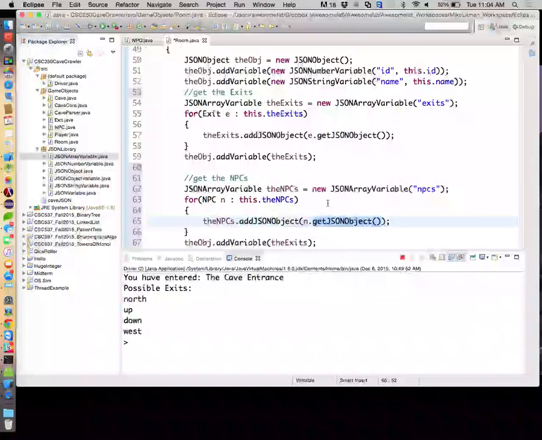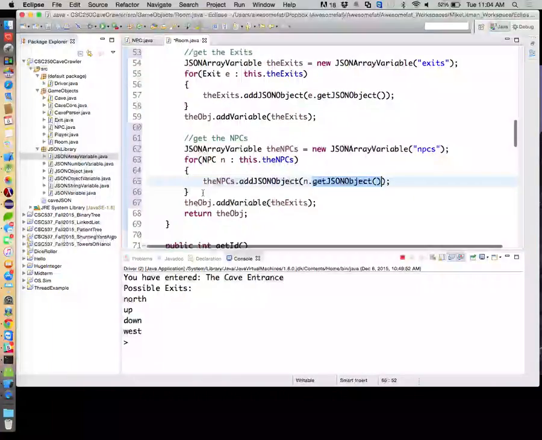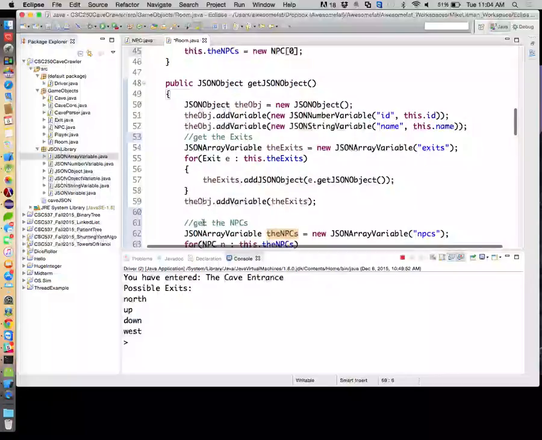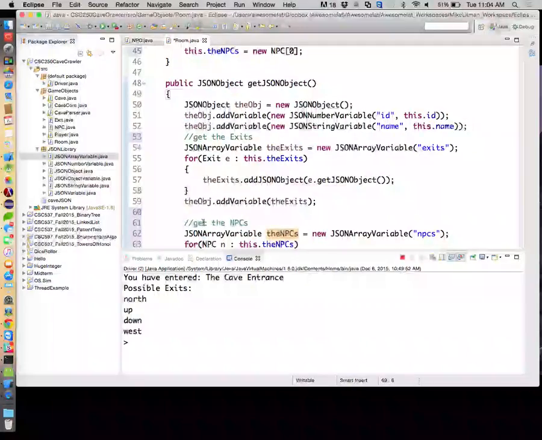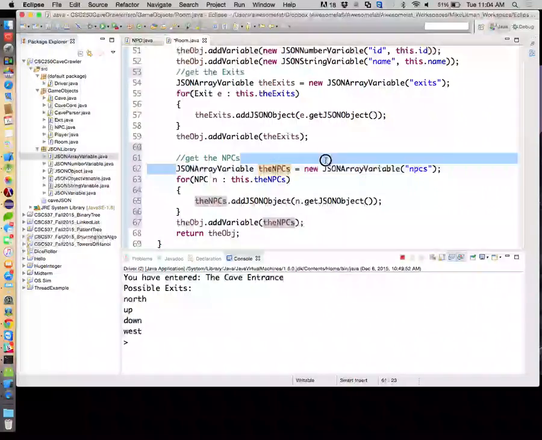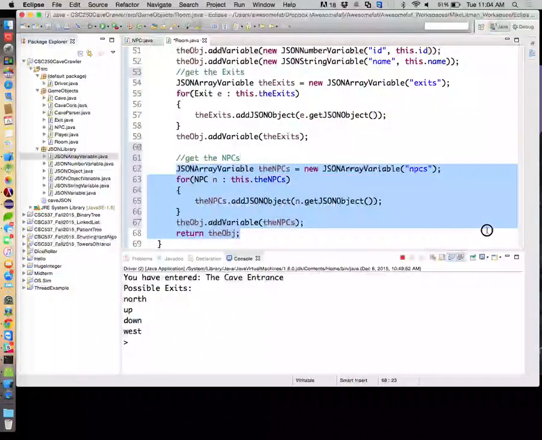We already wrote that function. And then we'll add to our object the NPCs and return our object. All right, so when we ask a room to convert itself back to a JSON object now, it will build everything it used to build as well as an additional JSON array variable of NPCs.